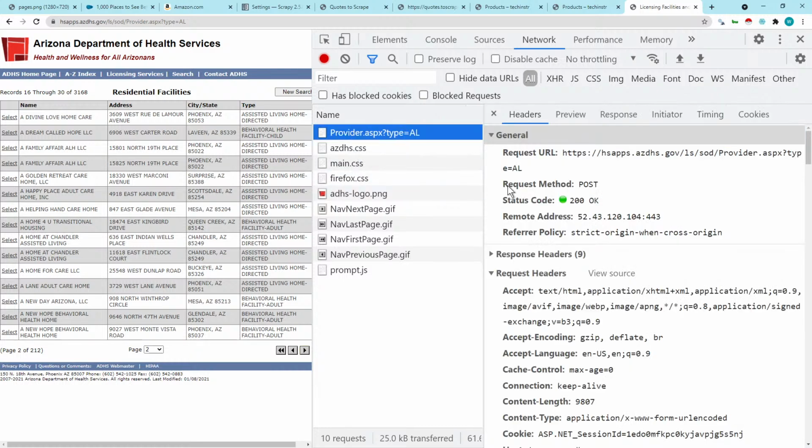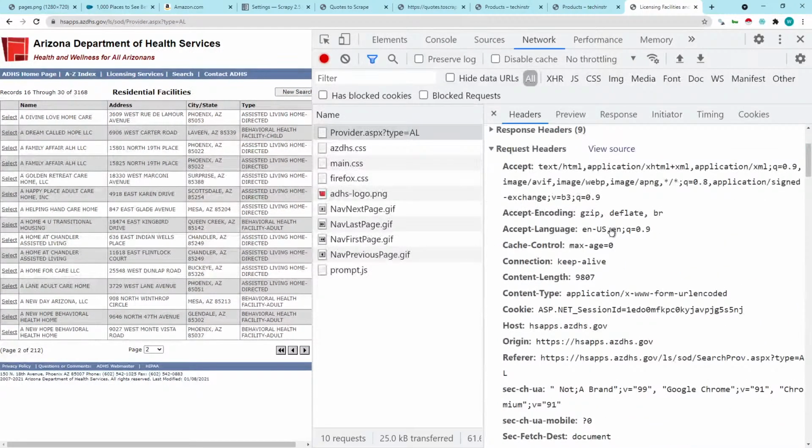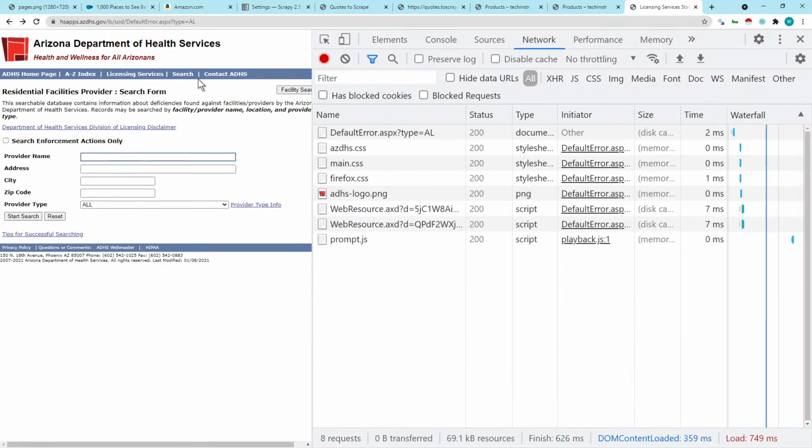And here, if you look at this, again this is going to be a POST request. So what you have to do is understand the POST request very well, and you have to send all the headers and this form data. So let's see how we can do this. To make this short, probably I can copy paste some code, or should I just walk you through some code? Let me show you a few things which are important.